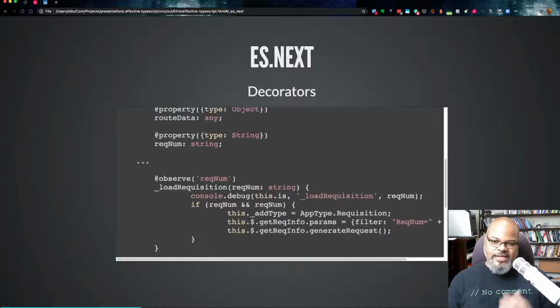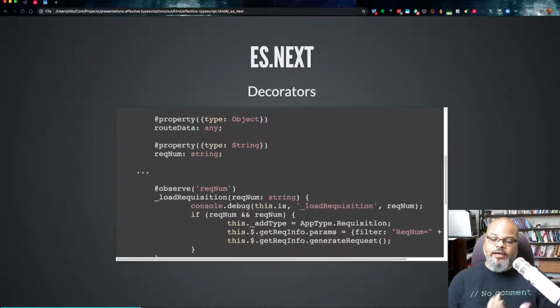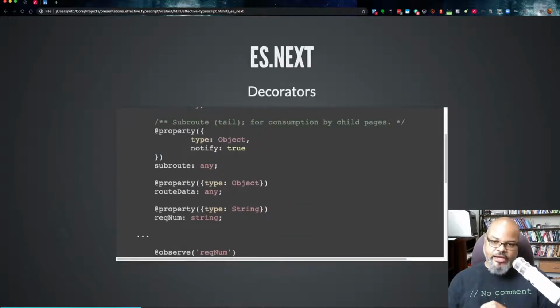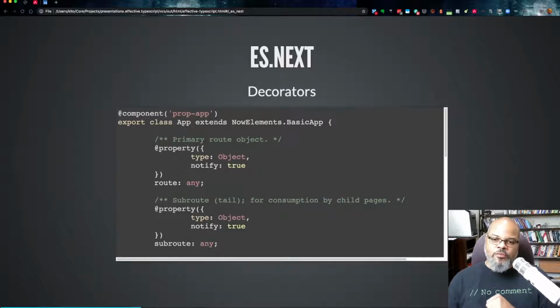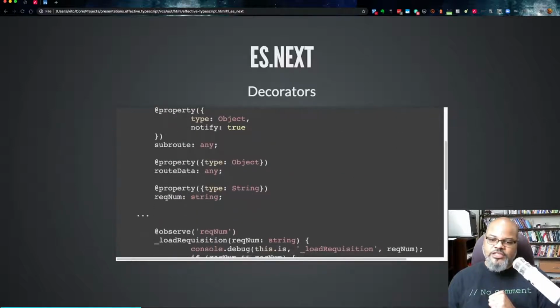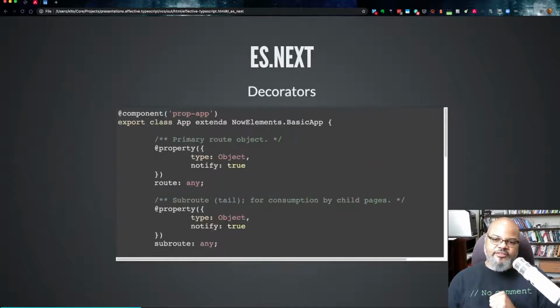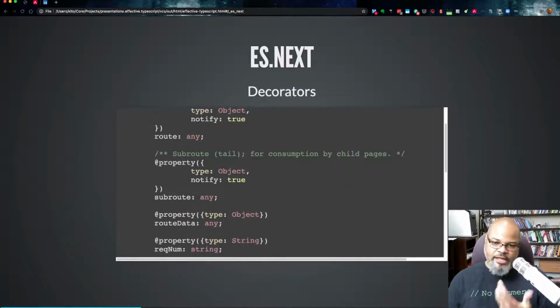I want to basically decorate what happens with this particular declaration. In this example, we're saying this is a web component, and we're specifying these as web component properties. You notice a decorator can have its own parameters sent in. Then at runtime, certain things are going to happen. Because this is decorated, it's going to be recognized as a web component with properties with certain types. The properties are mapped to attributes on the web component element.